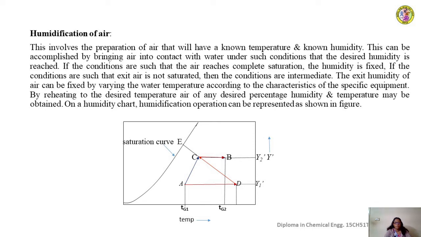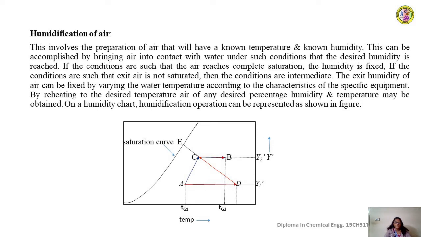So one method of obtaining this, as I already explained, is through a method of treating the mixture with water initially and then heating it to the required temperature. The path of that operation is ACB. Another method is represented by the path ADCB.